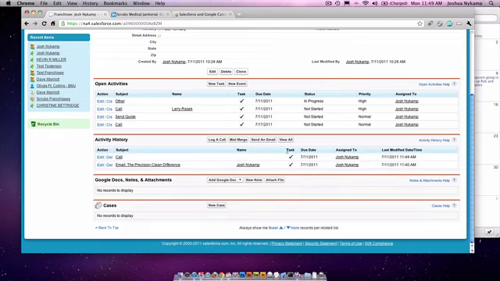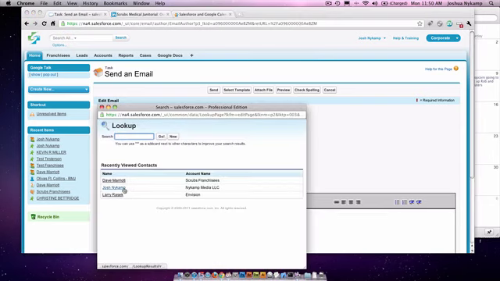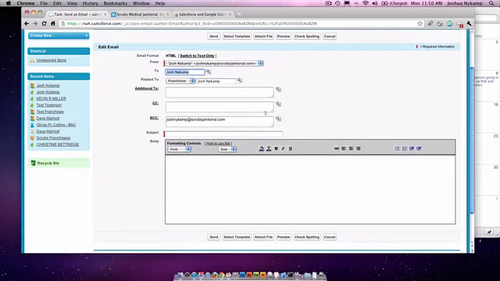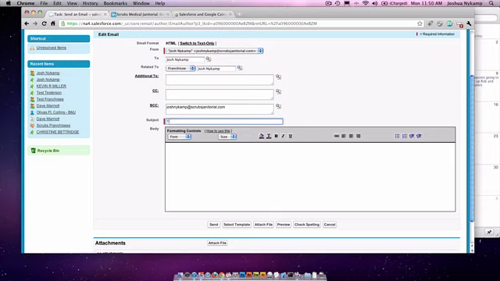So then the next thing we want to do is send an email. It's obviously going to be to me once again, so I'm going to choose my name under my account name of Nike Media. So it's going to send it to me, and inside of here we can do several different things. We can add people inside the CC and the BCC if we want other people to see this message too. It automatically gives a blind carbon copy to me, and the subject we can just say test email.